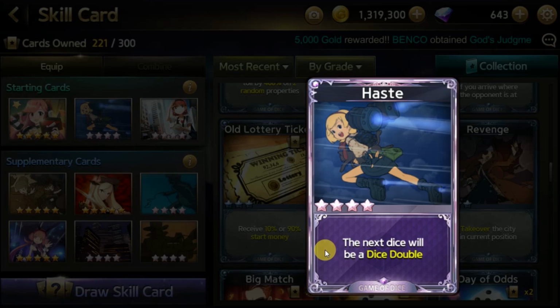Now, when not to use Haste? It's better to use this on your other turns instead of the very first turn. Why? Because you may have a chance to roll an 8, landing you on the fortune road, diminishing the haste effect. Don't use this also if you have a chance to go to jail, since it cancels your bonus turn.